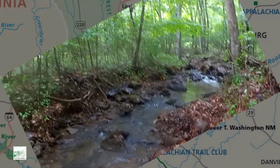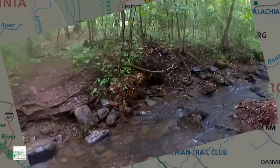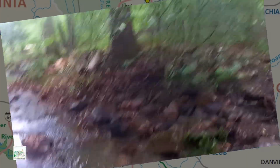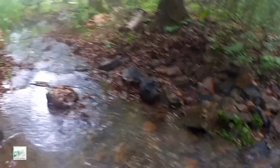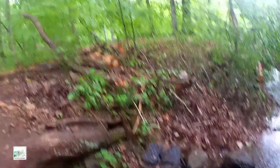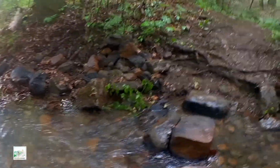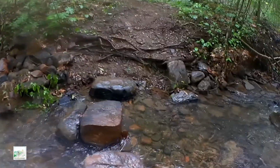Well, let me tell you what happened in the last hour or so. I'm near the end, you can hear the road noise. But I pulled out because when you look right here, this is what I call a proper rock ridge. You come across here, and you can see the creek. It's a very good creek. You know, it's got a fair amount of water. And you can refill your stuff here.